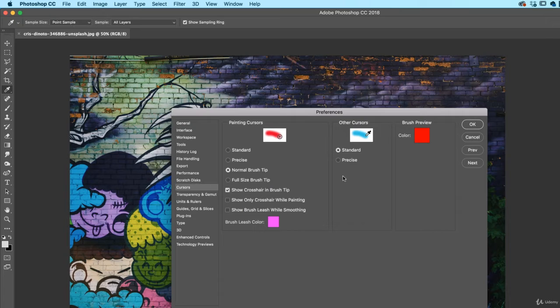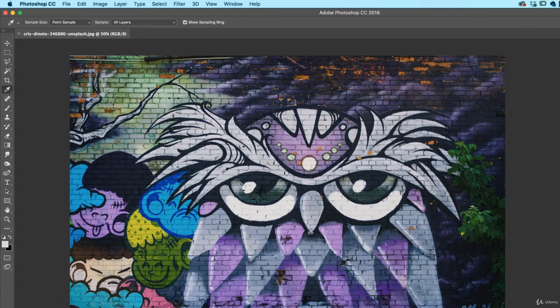We'll do speeding up Photoshop in its own little window, but there's tons in here and lots of them I just don't need to change. You might be more fussy than me and you can work through them all. Let's click OK. Another kind of preference is using the crop tool.